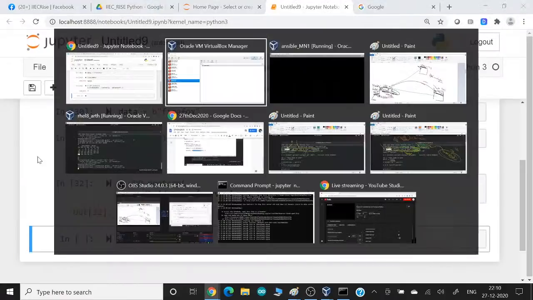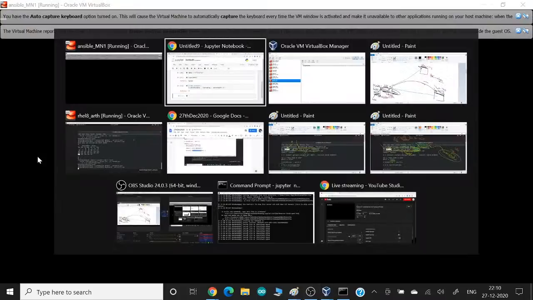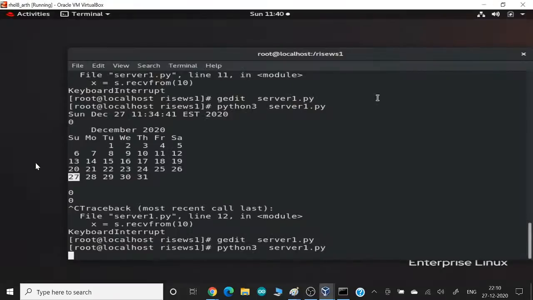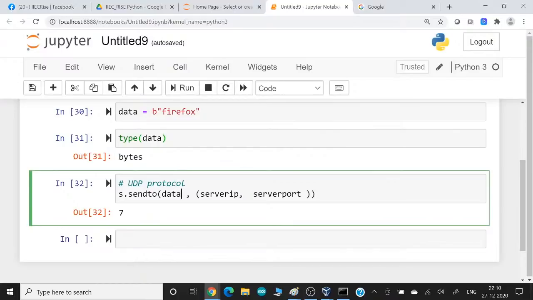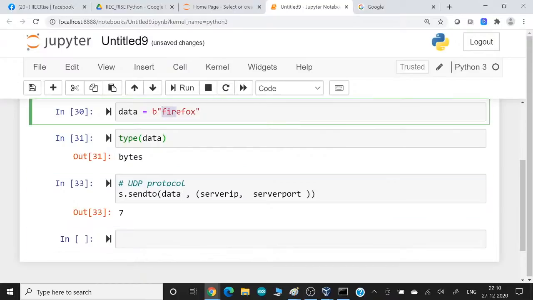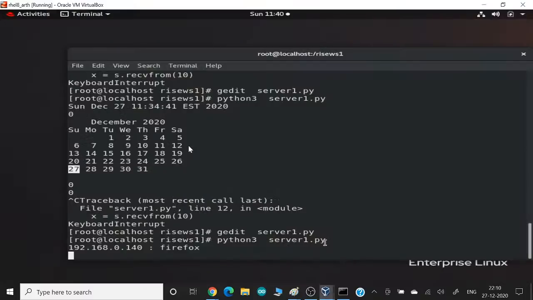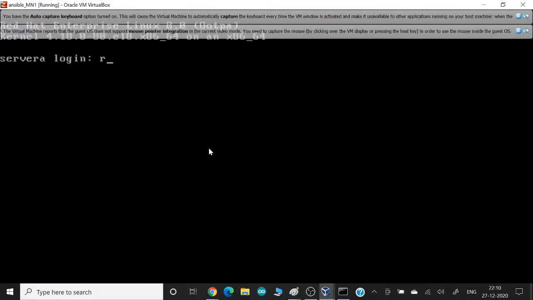So what I'm going to do here, if I go to my server program again, it's waiting to receive some data. If Windows wants to send, it sends it. So it sends this data, Firefox, and the server receives it and prints Firefox as it is. But who sent it? IP 140. But at the same time, this is my other computer.